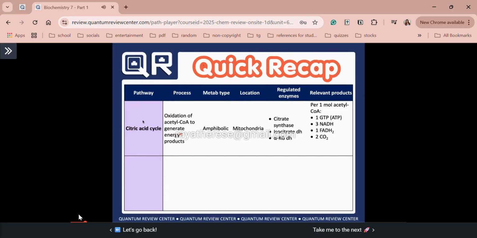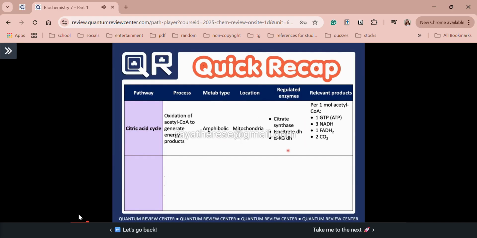Here, class, the citric acid cycle is unique because it is amphibolic. Catabolic, it generates energy. Anabolic role, of course, the intermediates of that cycle serve as precursors for biosynthesis of macromolecules in our biological system. I emphasized your anaplerotic reactions and their importance in replenishing our TCA cycle intermediates. Moving forward, location. For the citric acid cycle, the location is the mitochondria, until the last process of cellular respiration.